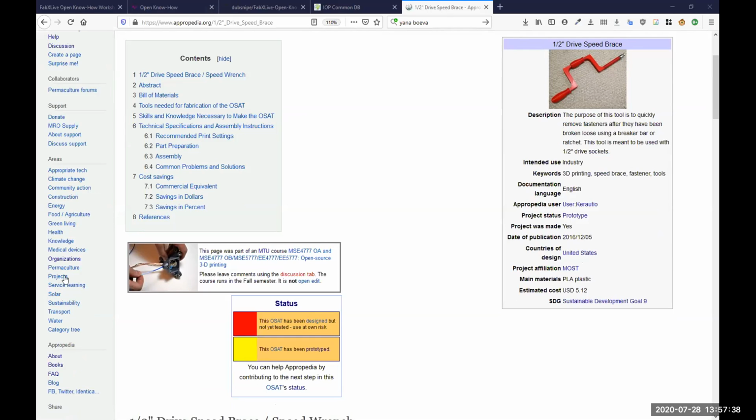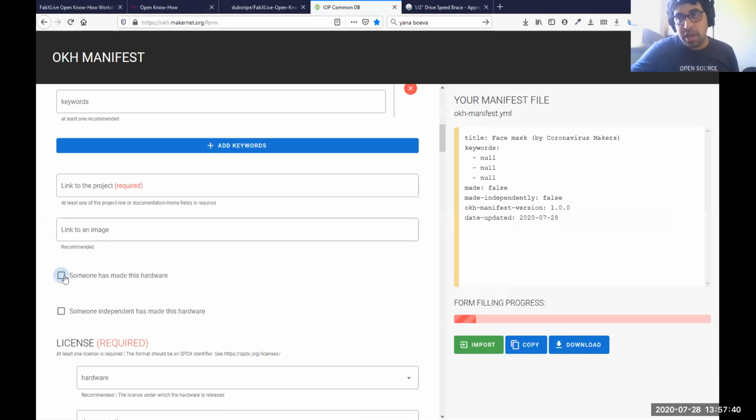There's one that says someone has made this hardware. That means that it's not just a 3D design, but rather that it has been created by someone, and you can attest that it is doable, instead of just being a prototype made on paper or on a computer design.